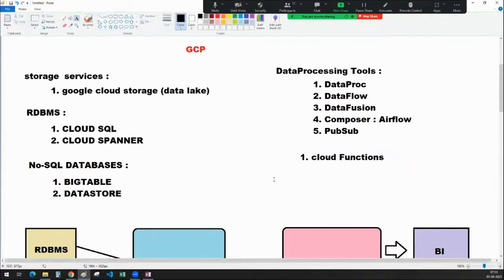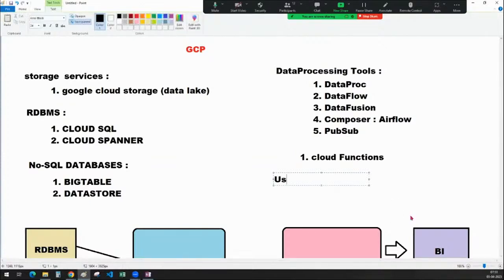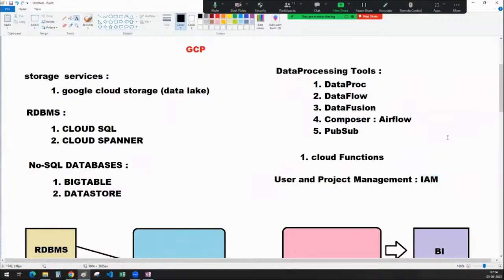And if you wanted to manage the user and access, identity and access management, user and project management. If you wanted to manage your project and user access, that's where you have a very big tool. It will be available in all the cloud platforms. That is IAM, guys, very important. In IAM, what is a user, what is a user account, what is a service, what is a service account, and what is a role, what is a permission, each and everything, because this will be very helpful for those who wanted to manage the access.